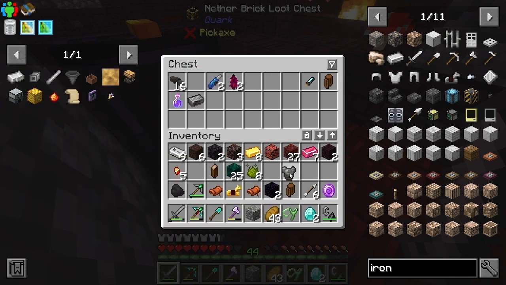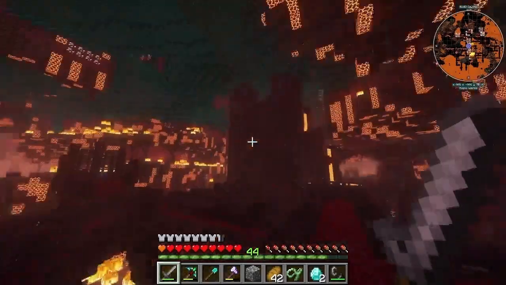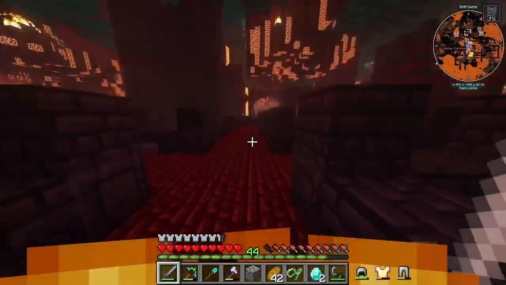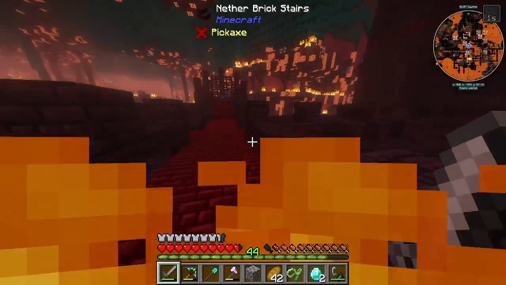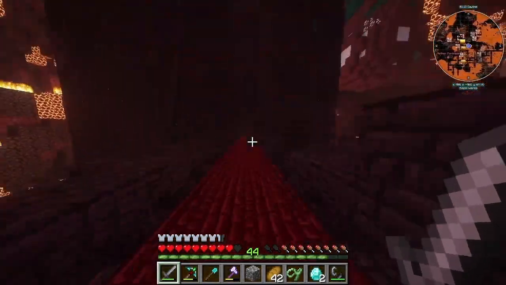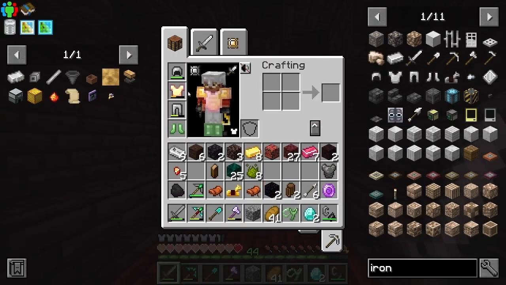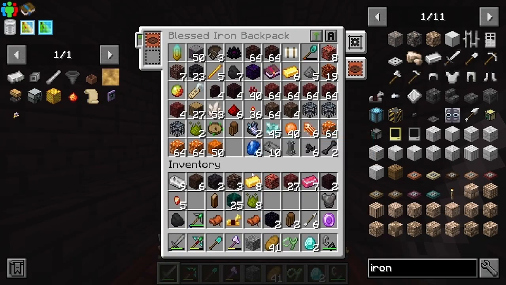Oh my goodness, we just found an epic, you guys. You can tell it's an epic because the wording is purple. Let's see. Fire damage taken is reduced. 8.5 armor, plus 4 max health, extra healing received. That is very good. What is that? There's a giant structure right here. This is cool. Hopefully, there's no big bad boss in here because I'll get wrecked. We also got to keep an eye out.